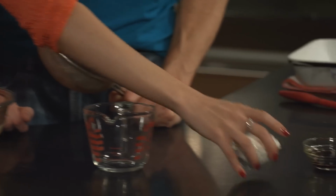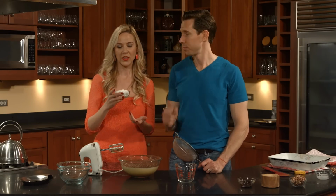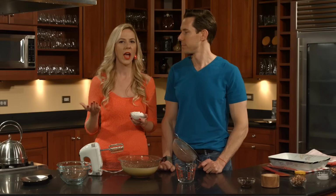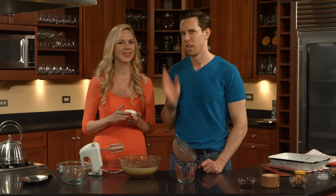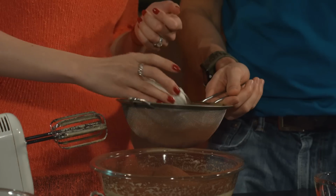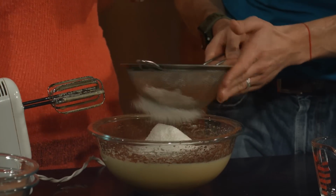I have a half a cup of flour. Now, you can use any kind of flour, but we're making gluten-free brownies, so this is a gluten-free flour. You can just look for any kind of gluten-free mix out there. I would recommend finding one that has no beans, because they tend to have an unpleasant smell when they bake. And another thing is, look for one that doesn't already have any leavening agents in it, right? Because your brownies are gonna turn into more of a cakey brownie and not so much of a fudgy brownie. We need fudge.